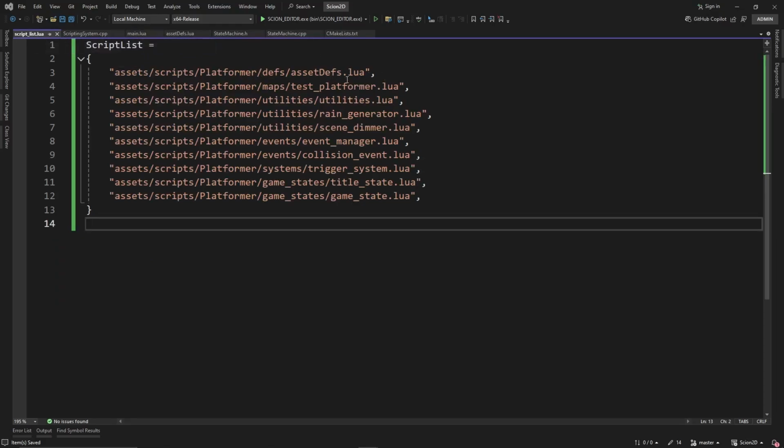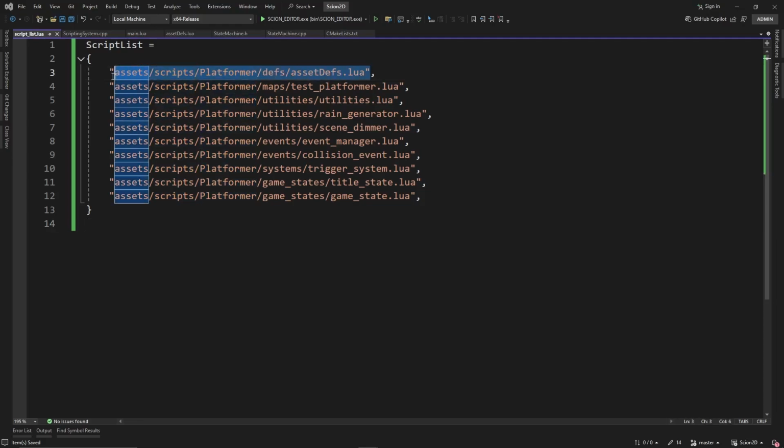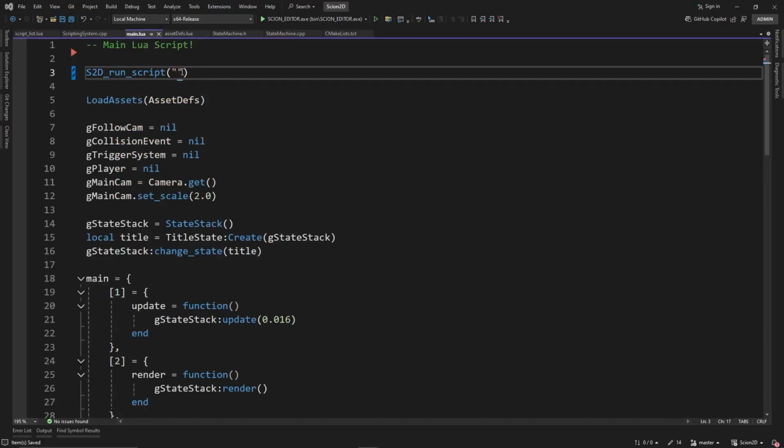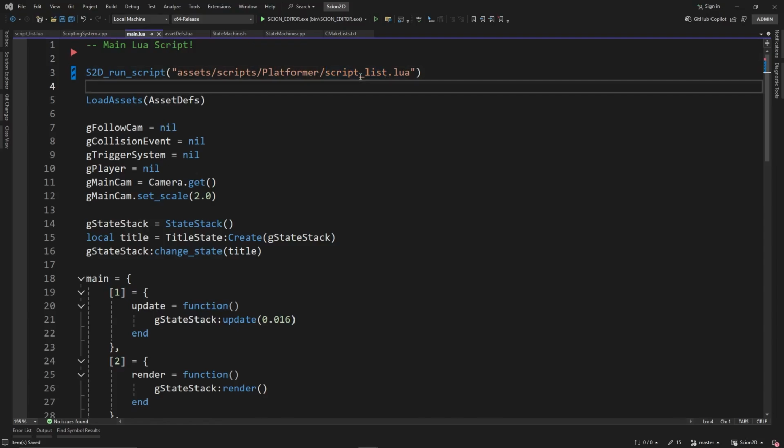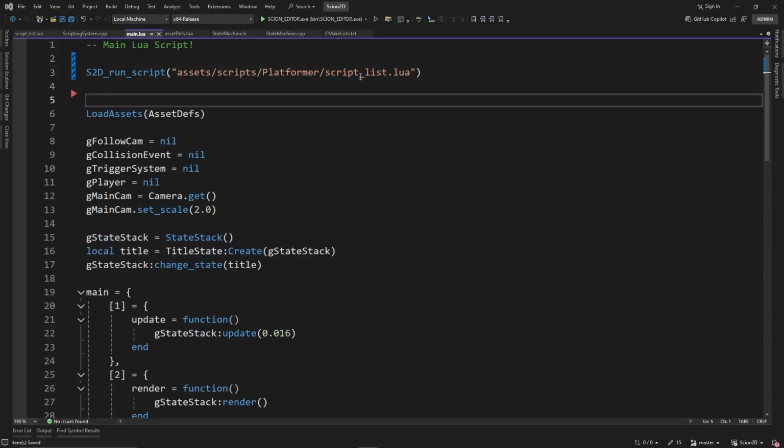So we can just copy basically one of these lines here. Let's just copy this from here, paste it in, and take out this defs, change this to script list, script list.lua.